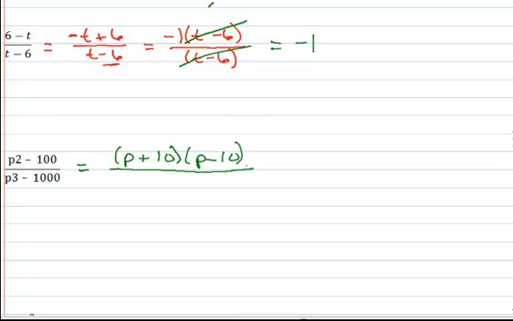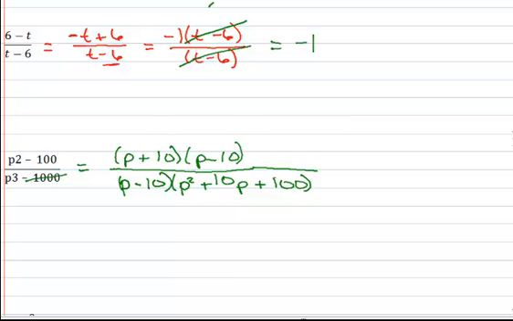The denominator is the difference of perfect cubes. So I'm going to say how we factor this, but again, this is with you doing lots of practice to get good at it. So we take the cube root of the first term, keep the sign, cube root of the second term. Then we don't look at this anymore, and we say the square of the first term, change the sign, multiply the 2, so it's 10 times p. The second sign is always a plus, and then 10 squared is 100. And now they're both in perfectly factored form.